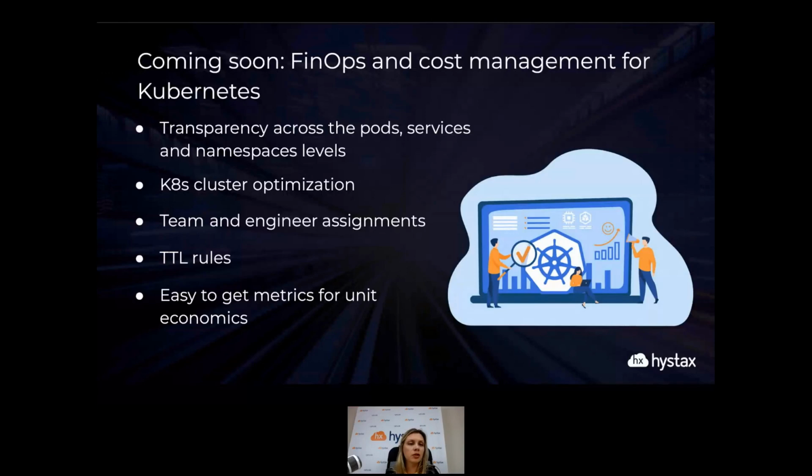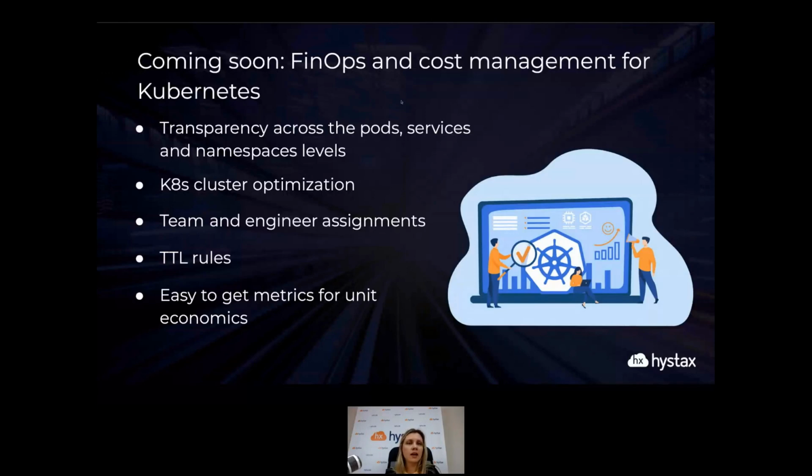We're also working on a way to get the metrics for unit economics pretty easily, and on creating some TTL rules and even team assignments, instead of having only single engineer assignments, to engage whole teams in this process.